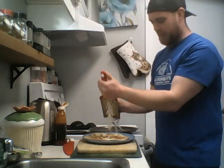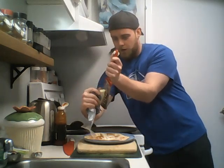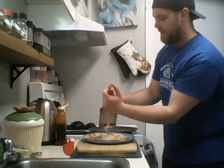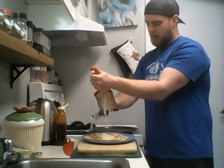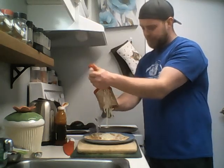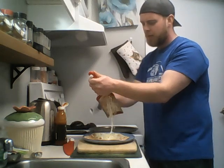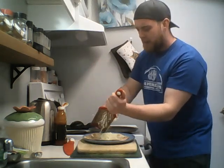Like so, you can see it on the back end, right? So if I swap it the other way for you folks, nice long strokes like this, you get more bang for your buck, okay? Now with this, you can use as much or as little as you like, depending on how much cheese you've got. You can put different types of cheeses in together. You can put some Parmesan on top. Endless possibilities, right? So we'll get a good little base going here.